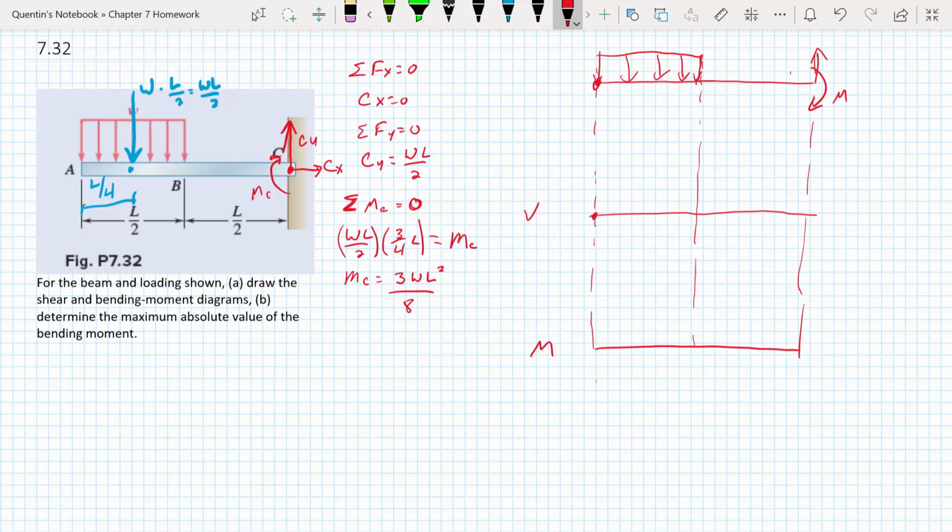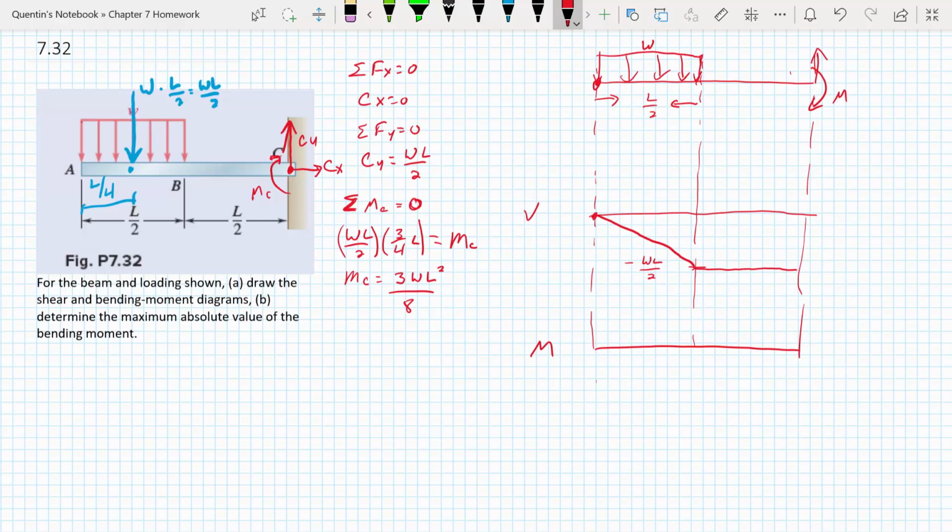The shear is going to start at 0 because there's no shear there, and it's going to slowly increase. And how much is it going to increase? Well, we know that W, the distributed load, is the slope, so it's going to come down like this at a constant rate until it gets to this value right here, minus WL over 2. Because for every X that goes in that direction, it increases by W, all the way over to L over 2. So W times X, or WL over 2. And then it stays constant across there because there are no loads there.